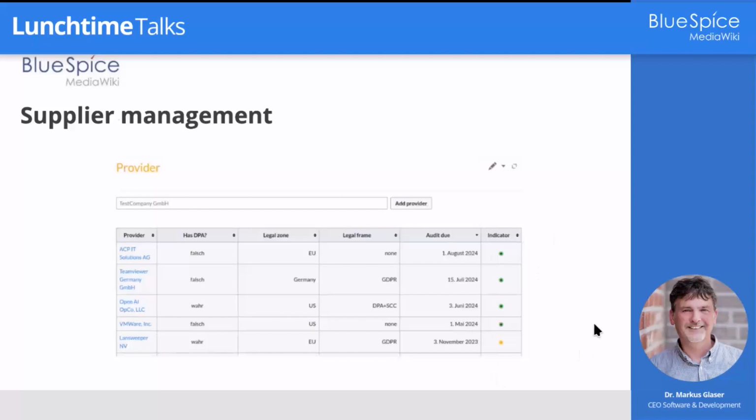working list. So for me, as being responsible for IT, I can, on a regular basis, go to these pages, take a look, and see which providers I have to talk with, or do I have to assess or reassess. I do a similar thing for contracts, so I know which contracts we have to maybe renegotiate, or do we have to cancel, or do we have to prolong, or whatever, continue.